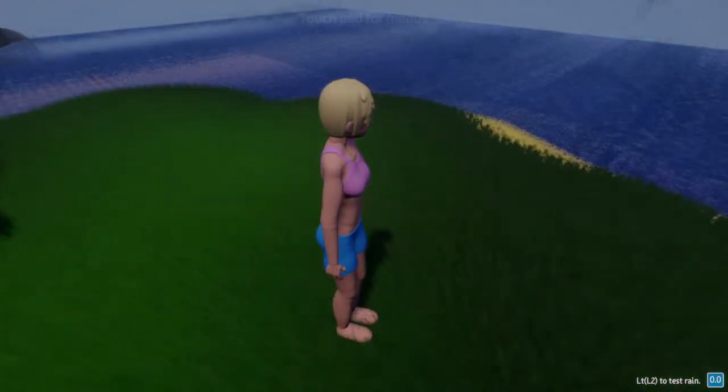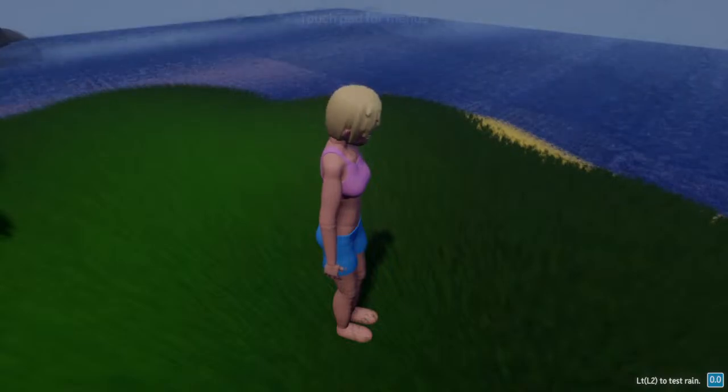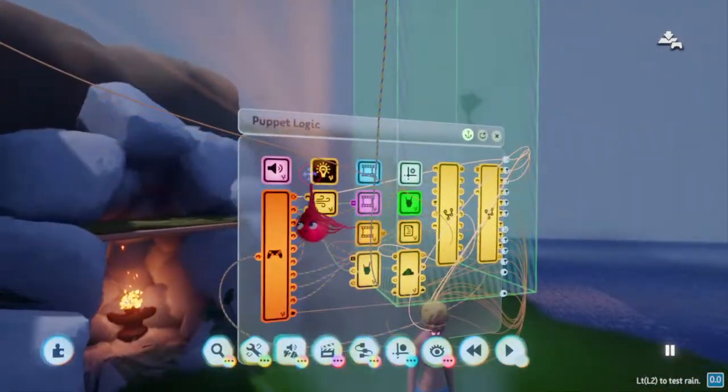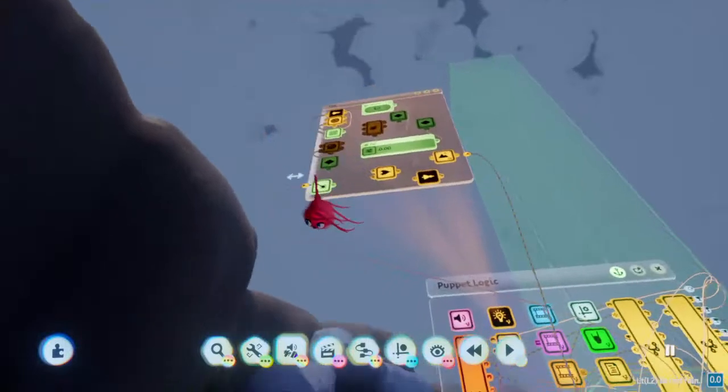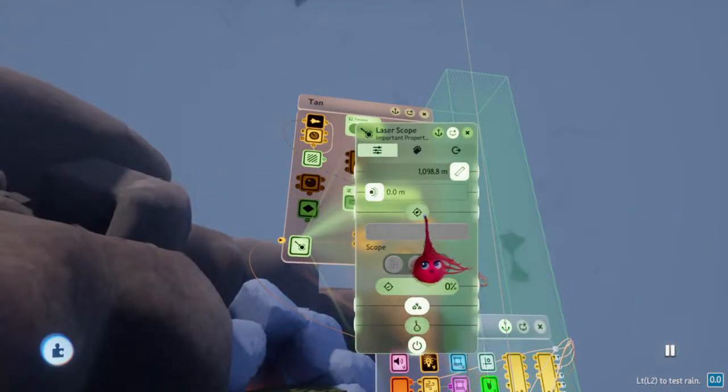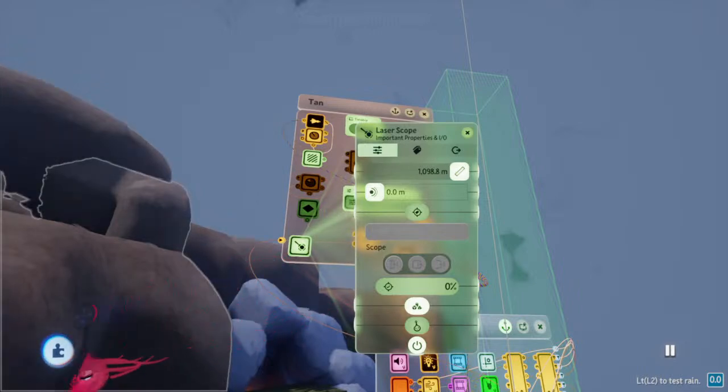The sundial I've got with the tags in it, because this uses the laser. If you go into the tan, you've got the laser. If you're using that, just tell it to point at tags, and if the dial is the correct way, it will look at where the sun is and check whether there is something between the puppet and the sun's location.